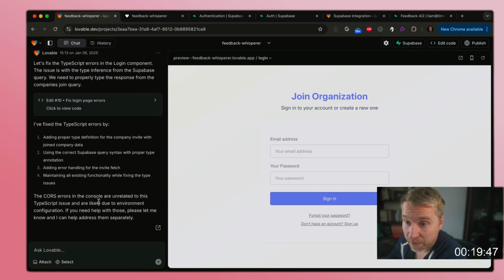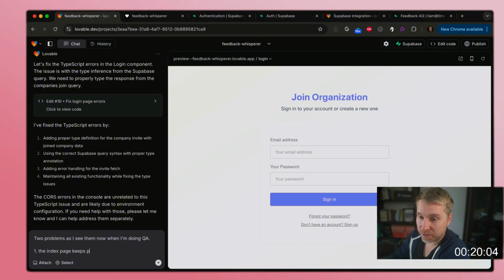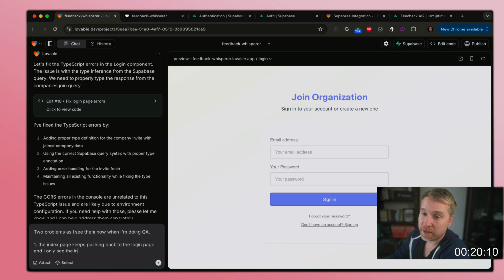We go back here. And I'll say 2 problems as I see them now when I'm doing QA. 1, the index page keeps pushing back to the login page, and I only see the index page for a fraction of a second.